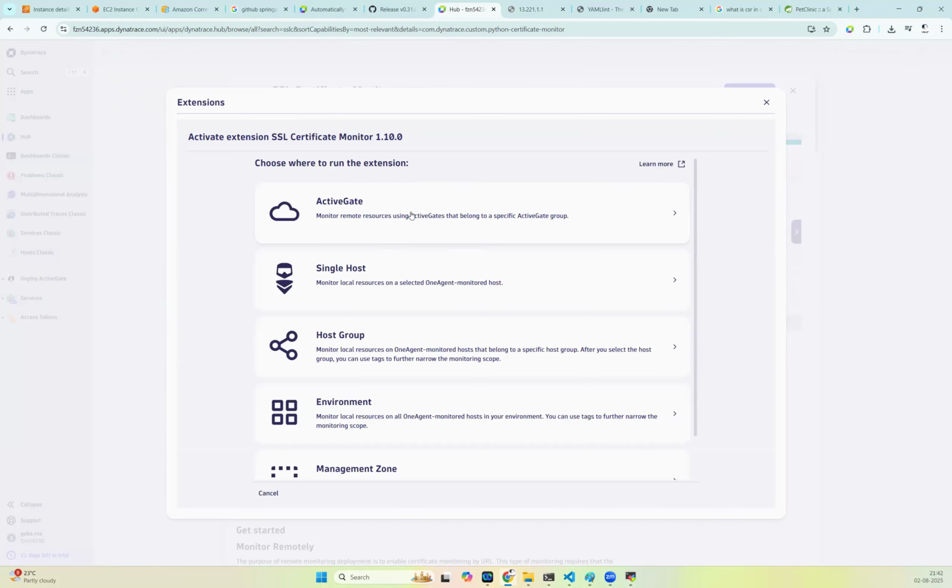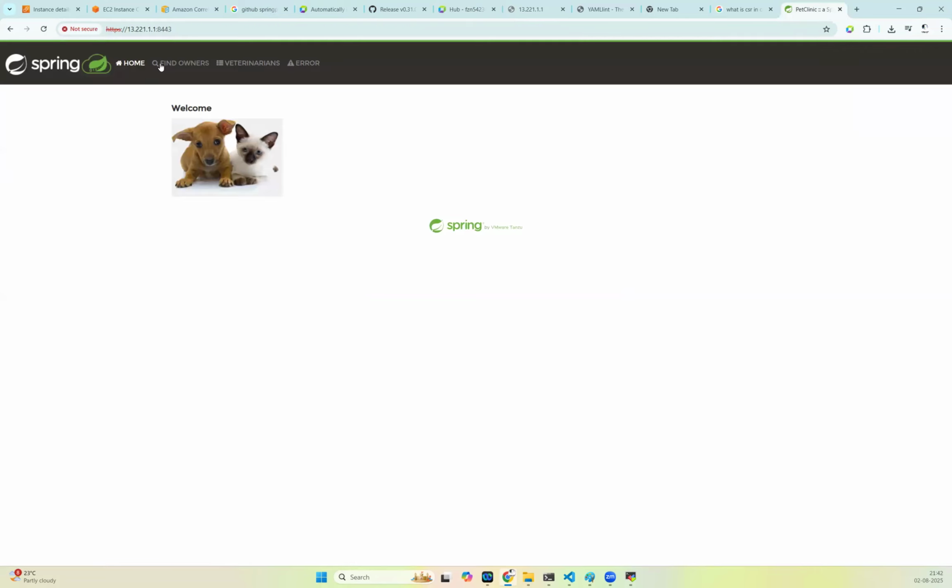You can run this extension on the host also. If this application server already has the Dynatrace OneAgent installed, then you can use this. But there will be many applications which you are not monitoring through Dynatrace, and in that case your scenario will change.